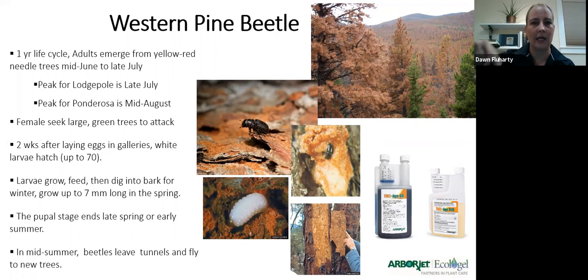A lot of people say they prefer spring applications because the product goes into the tree better — and yes, it does go in slightly better. But the problem is beetles are flying in spring, and Triage takes a good five weeks to circulate throughout a tree. So you're playing a game of the chemical racing the beetles. That's why we really like to do all bark beetle applications in fall. This past year we saw beetles flying as early as February, which doesn't give us enough time to apply in spring before the beetle starts attacking.